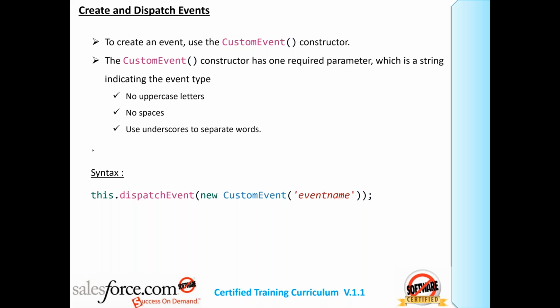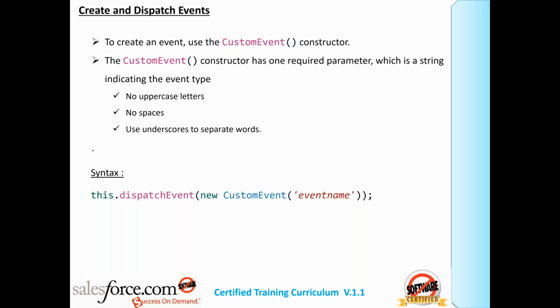It doesn't mean that it has only one parameter. It requires one parameter, which means one parameter is compulsory, and that is a string parameter called the name of the event.